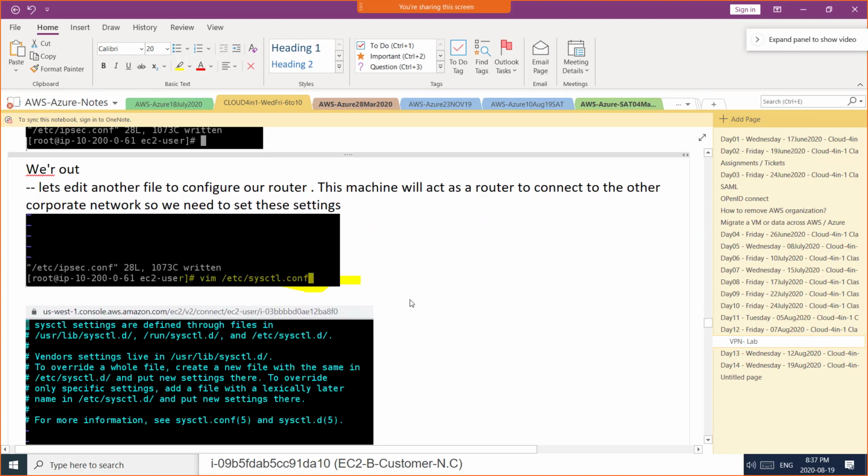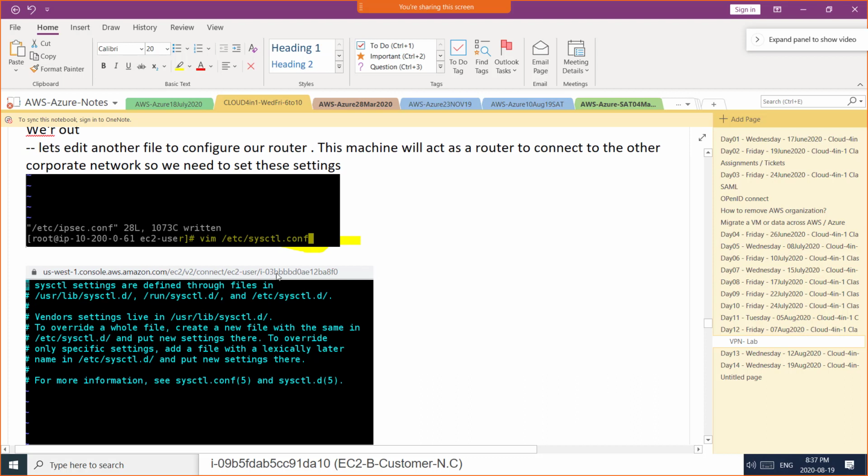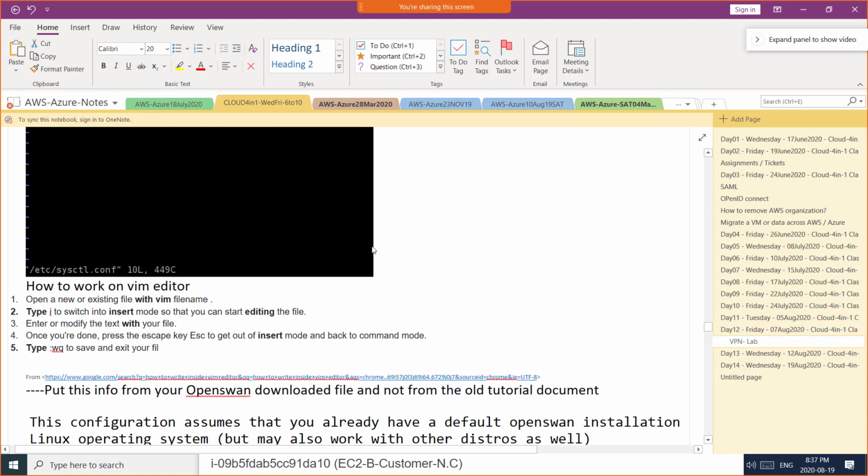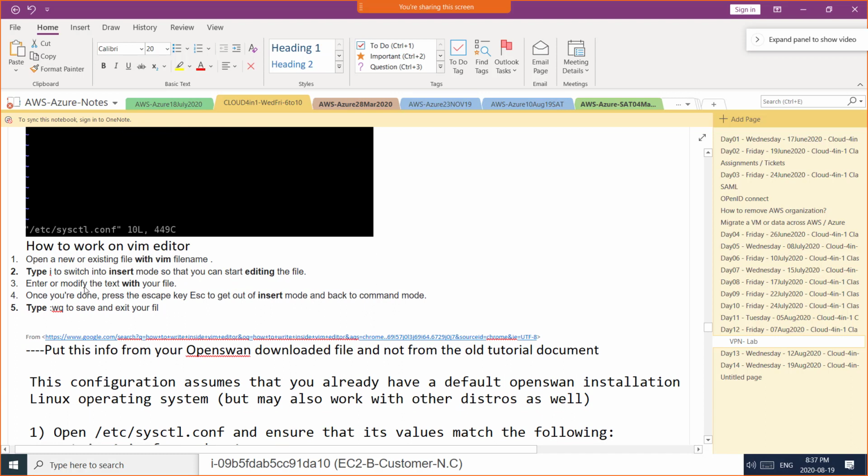Which settings? We're going to use the Vim editor again, and this time we're going for sysctl.conf. I did put how to work with the Vim editor here as well.